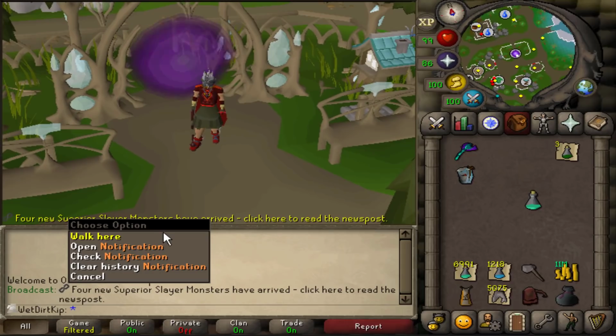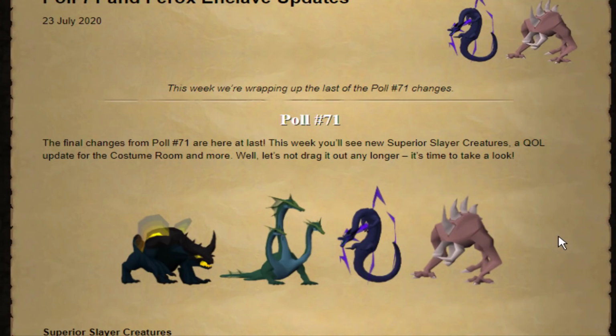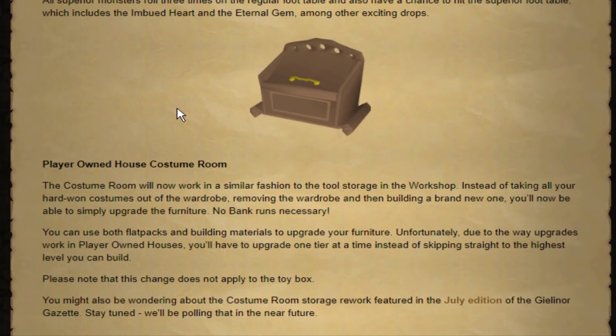Alright, we got an update though, and I was just reading it. There's quite a lot of small things to talk about that do affect UIM, so let's check it out. So these are all the last of the changes that were pulled in poll number 71. There's some new superiors. Okay, so this one's really nice for all levels of UIM.